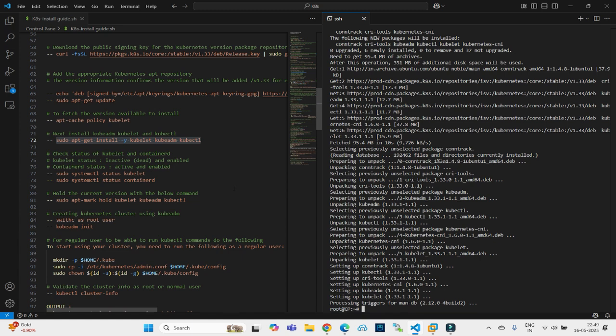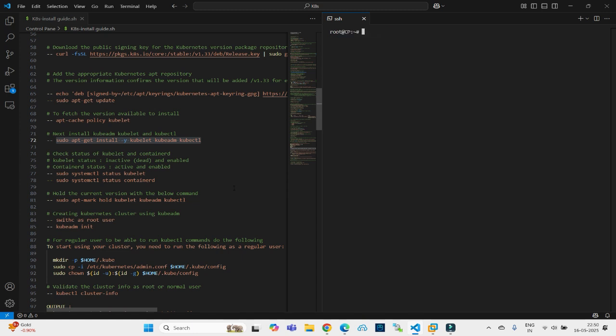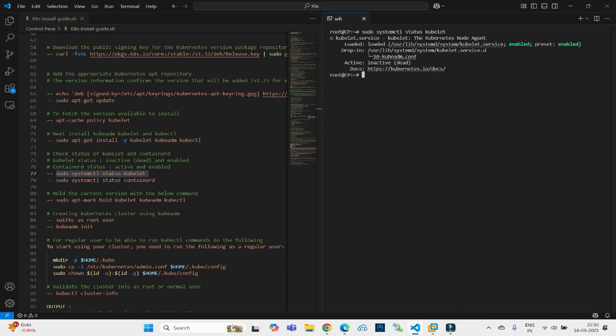Okay, perfect. So our 3 components, kubelet, kubeadm, and kubectl, are installed. Let's clear the screen and we will first run the status check for kubelet. Control C. So this is absolutely fine. As you can see here, the status says inactive (dead), which is absolutely fine and expected because we haven't added any worker node or any system pods are running yet.